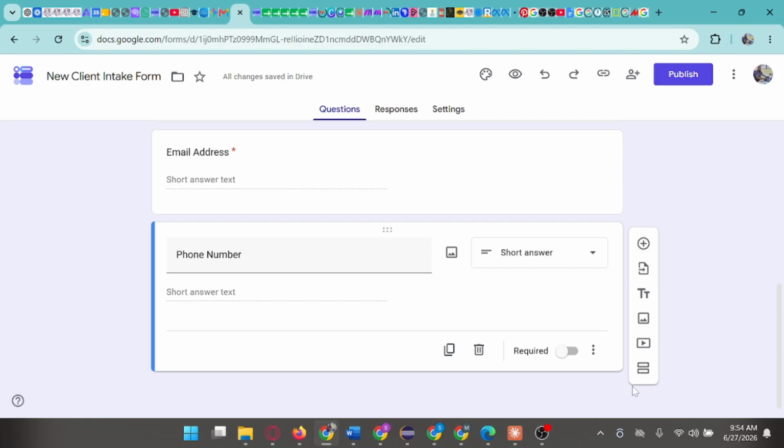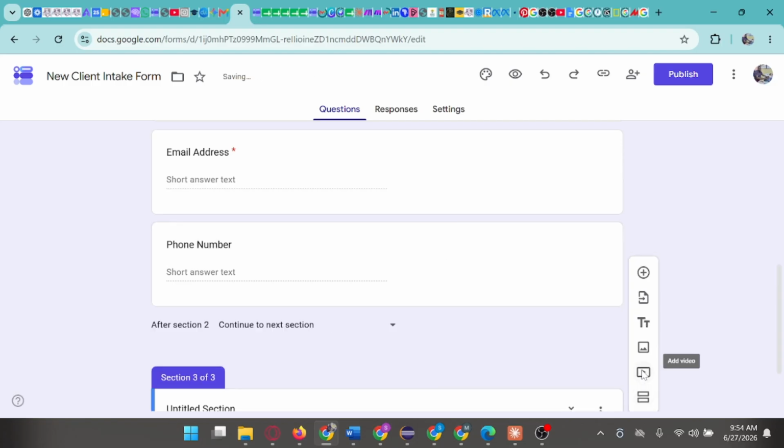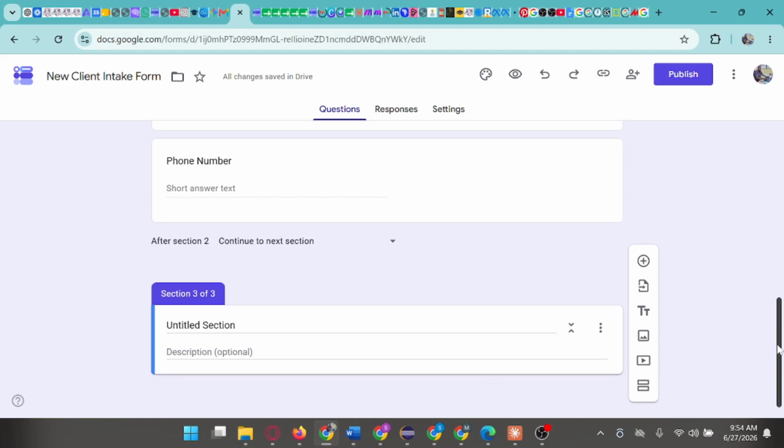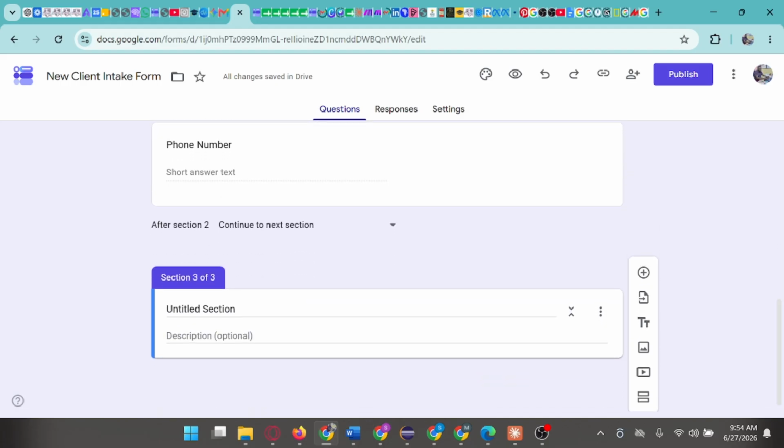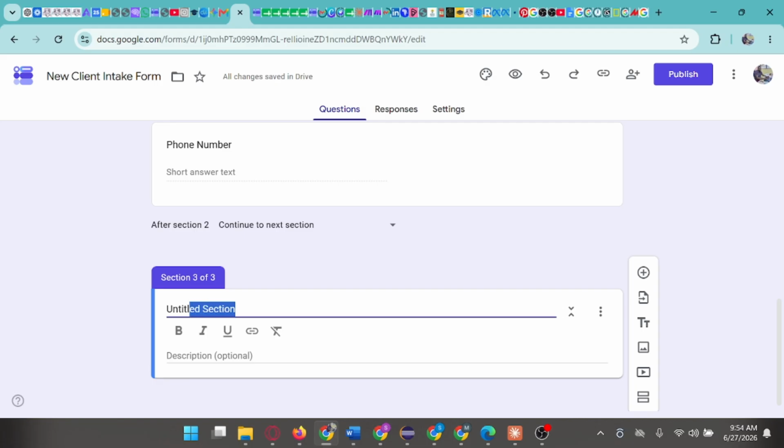Add a second section. So you click add a second section and call it your program.